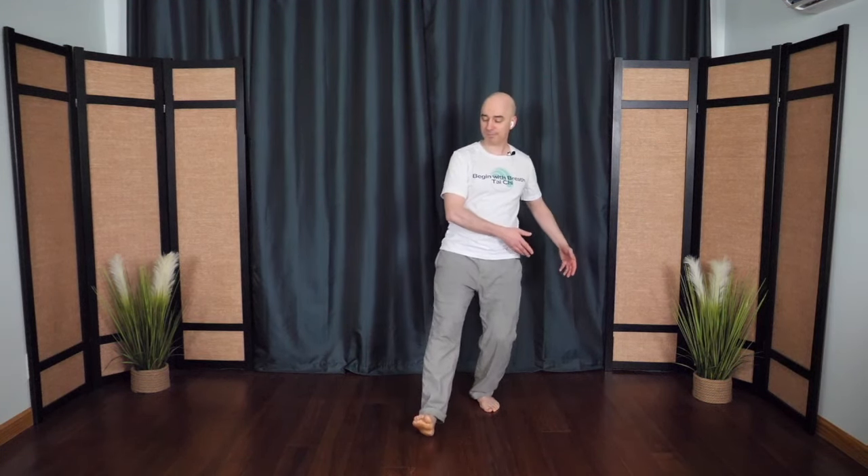Hug the tree. From here the arms open up wide. The fingertips drift towards each other, the hands float down. Gentle sway — like tall grass in the breeze, shifting the weight side to side. You can do this at any point during the flow if your arms get tired. Then shift over to one side, tap the heel right out in front of the opposite foot, bring it back in. Shift the weight, other side, tap the heel. This time tap the heel, the hand comes over the foot — other side, tap the heel, hand over the foot.